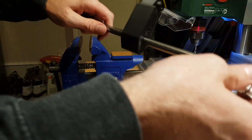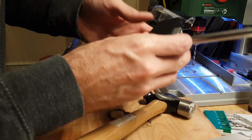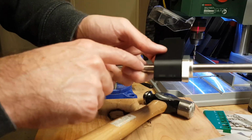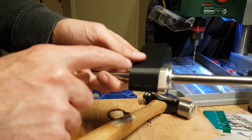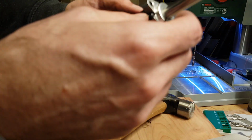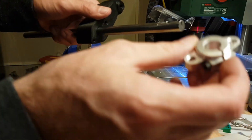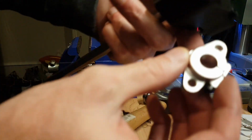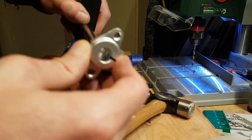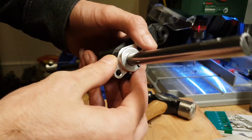a dude by name De-burr came up with this really cool technique. So the problem is that needs to hold on to the shaft and grip, right? And a grub screw through here is just not even going to remotely come close to doing it. But what you can do is put on one of these little clampy things. Now that clamping pressure on here isn't that much. So let's see, there we go.